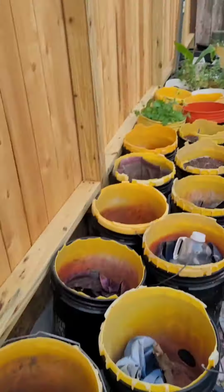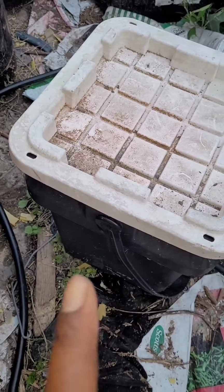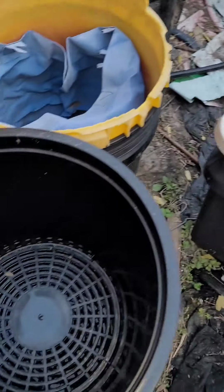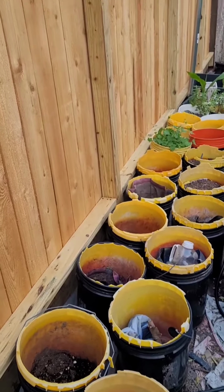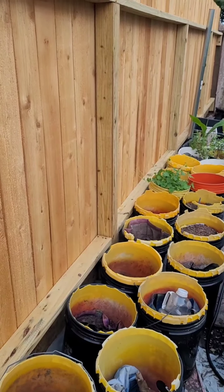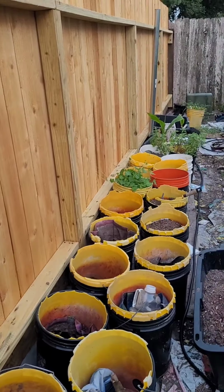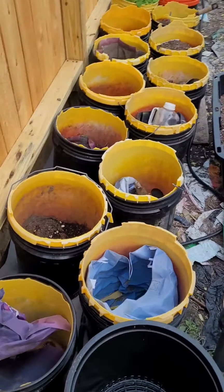So if the water gets too high, it's going to drain at the ones at the end over there, but I can also control it at this spot here if it gets too much water. Because too much water in the system can make it drown. But the cool part is it's about to be 100 degrees. Right now it's in the 90s. Next month it's going to be in the hundreds. We may even get into the hundreds this month. So this is great for that type of system.